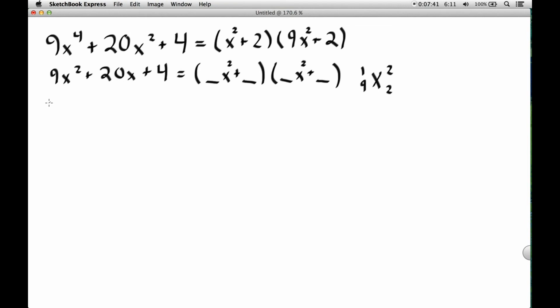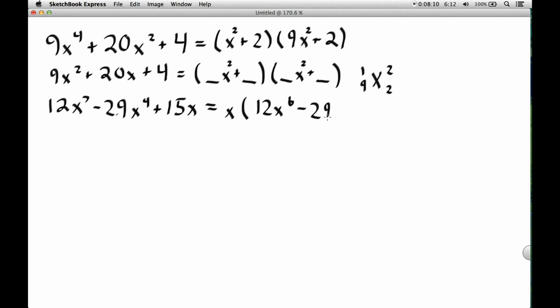So that rule is going to help us when we have something like this. Now if you have x's in all of them, it's usually a good idea to factor as many x's as you can out of the problem. Because right now we have exponents of 7, 4, and 1. So if we factor out an x, we will have 6, 3, and 0.